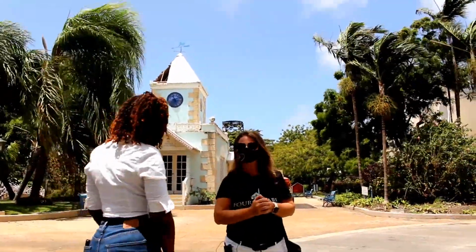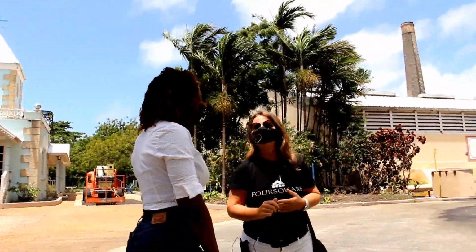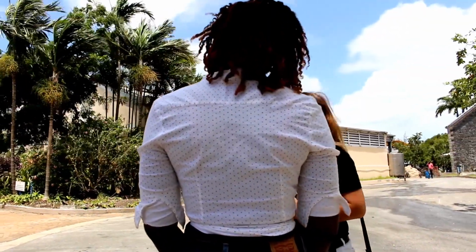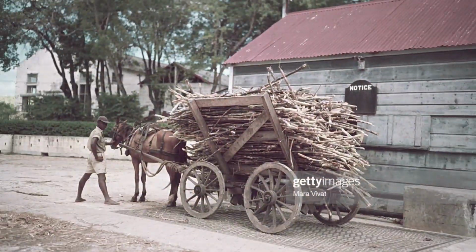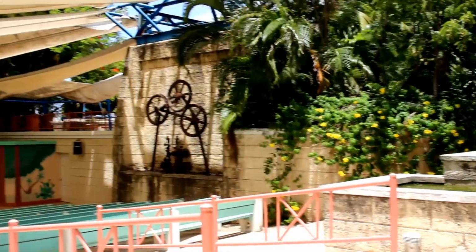When we go inside, you'll get to see this was not like this when we bought it. It was a little bit of a fixer-upper. Right here, this was just one little square building. It was the original weigh station for the sugar factory. So the sugarcane would have come up here, stopped on the scale, which is still working, and inside they would have weighed it and they would have carried on to the sugarcane pit.